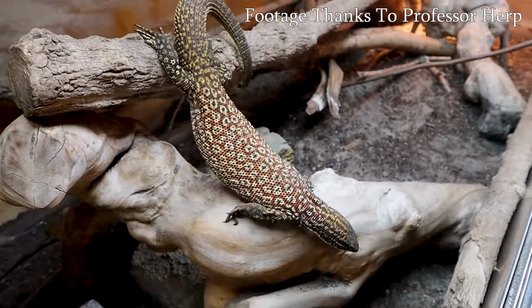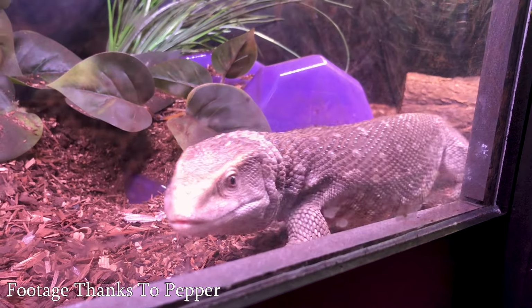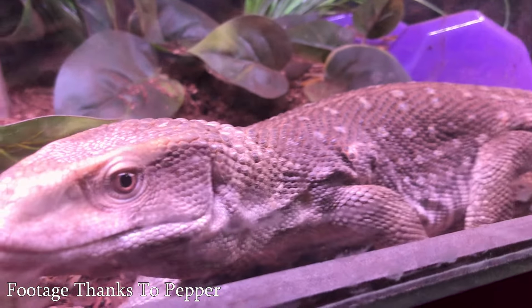But there are people who just get, say, a Savannah monitor, which is the most neglected or one of the most neglected reptiles that we have in this hobby, and just kind of throw it into a 40-gallon breeder because they read on a forum from 2009 that you're supposed to do that, and because that was the first thing they ever read, in passing, they just assume it's right and don't want to do any further reading. And this is wrong, and there's a certain thing with Savannah monitors where we see, because they're so cheap, a lot of people... Well, I shouldn't say a lot, but some people don't put very much effort into learning about them.